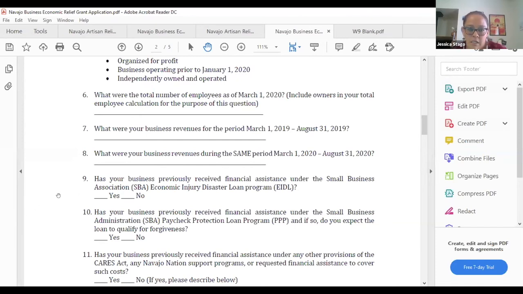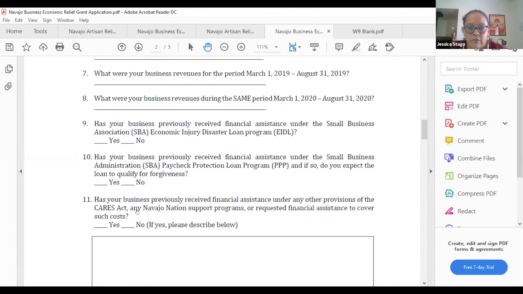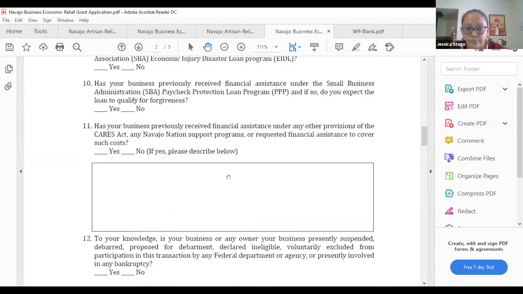Questions 9, 10, and 11, again, are about those federal programs. Question 9, whether you've got an EIDL loan. Question 10, the Paycheck Protection Program loan. And 11 is any other federal funds through the CARES Act.